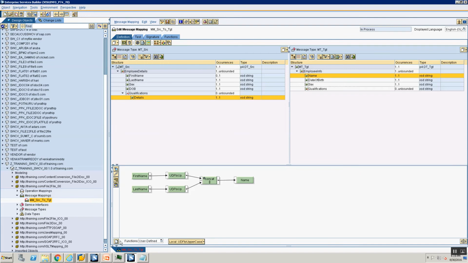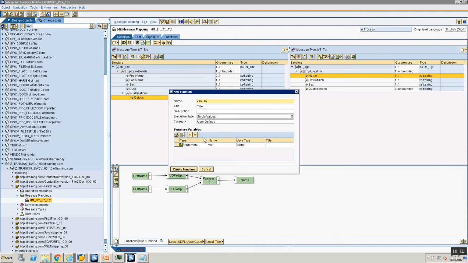I'll cancel. So again, let's click on create and call it UDF qualification. I'll copy the name and put the same name here as well. Okay, same thing for description.